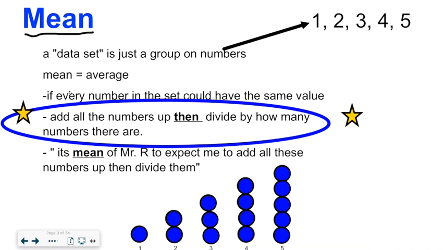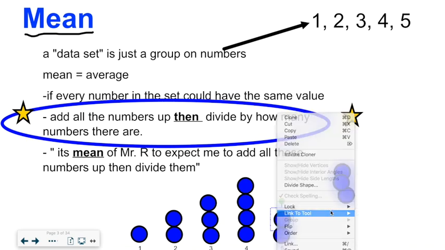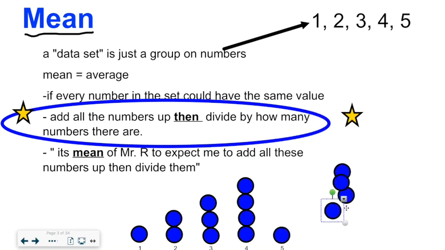And so if we look here, if every number in the set could have the same value. So for example, the set we have up here is down here. We just have the first set looking at 1, 2, 3, 4, 5. See how we have 5 different data sets on the data set we have up here? What we have to do then is we have to make sure that each of these have the same value. So really what we can do is if we take all of them out, move all of these to the side.